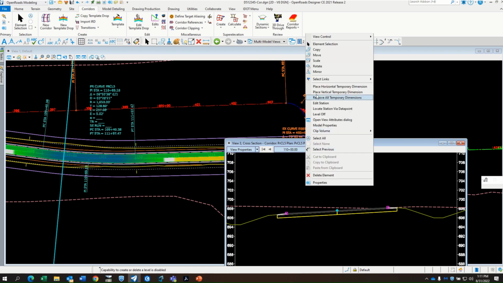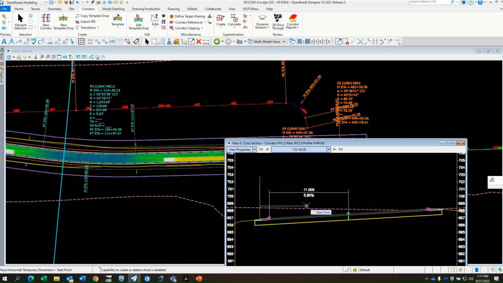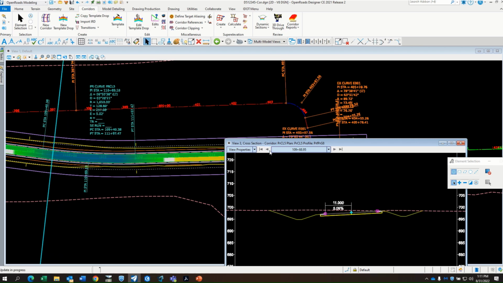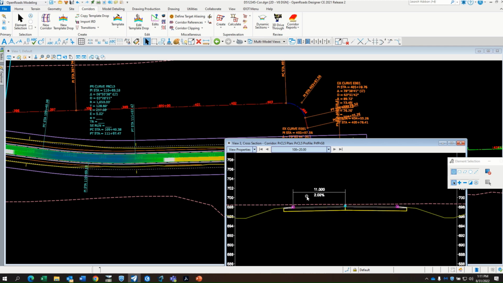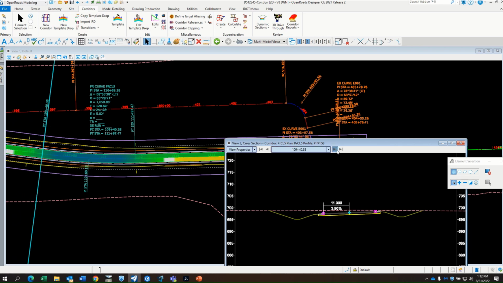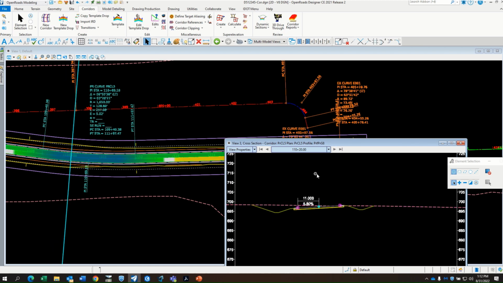Let's see if this is working. Just recently, I know this used to work, but recently I noticed these temporary visualizations within this software seem to have a problem right now. Okay, I'll select that and there. Actually, that is correct. So maybe it works sometimes, maybe other times not. Yeah, actually it looks perfectly fine there. Maybe I was placing it incorrectly, I don't know. But yeah, there's normal crown. It shows me that it's 11 feet. As I toggle through those cross sections, it goes up to 5.8 and then stays there.